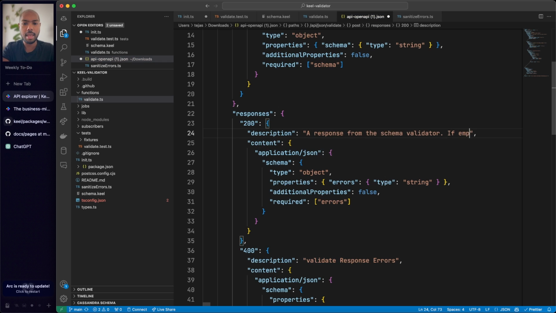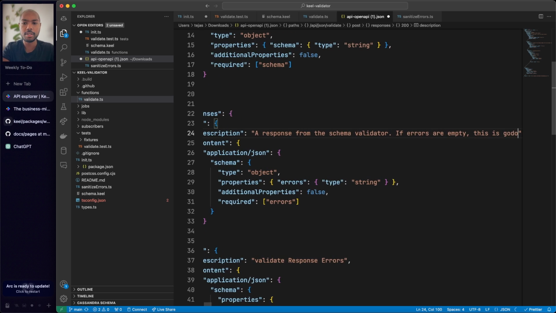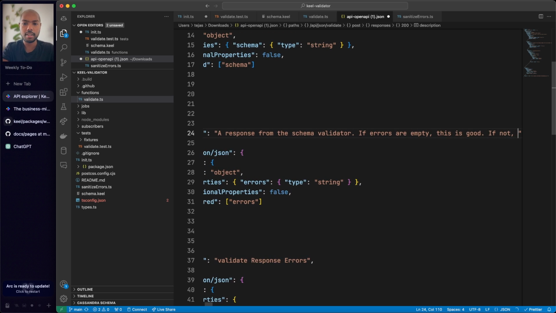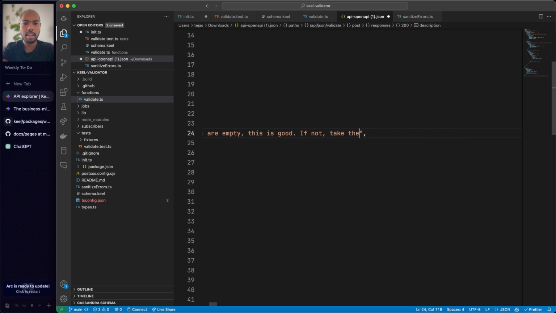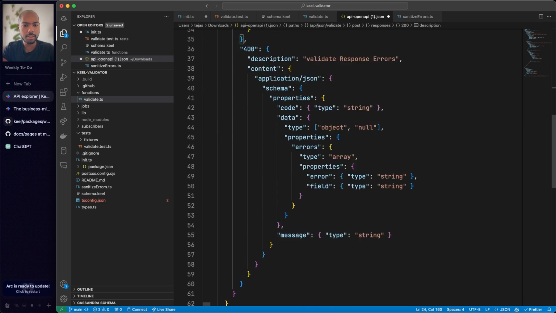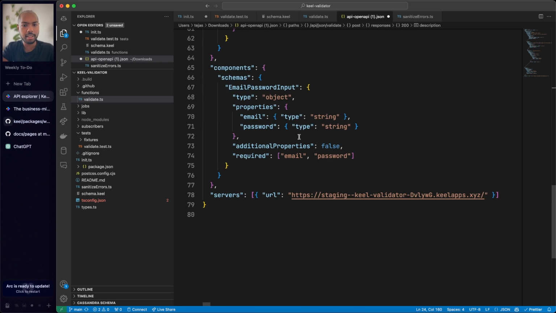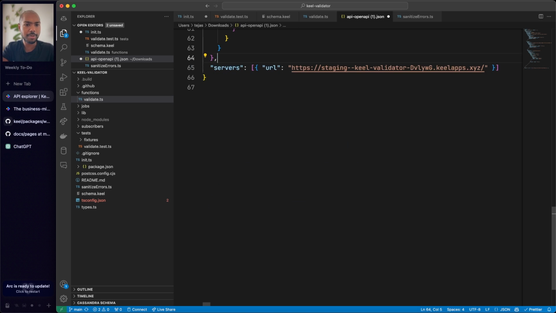If errors are empty, this is good. If not, take the errors and redo the schema and try again. Okay? So we have this, and I kind of like it. We don't need the email password input as well.